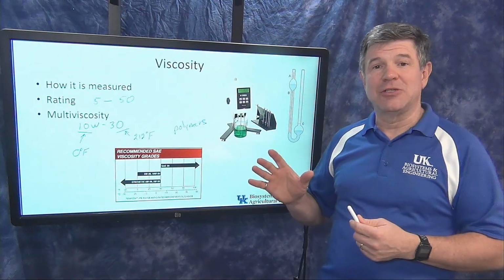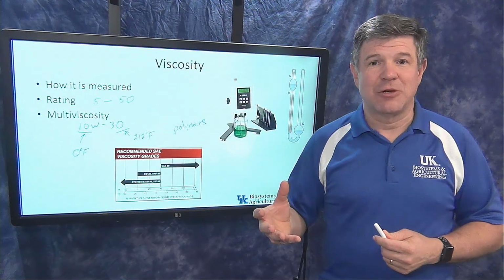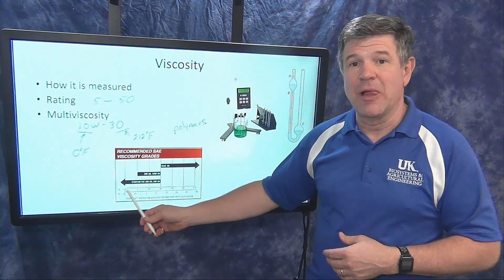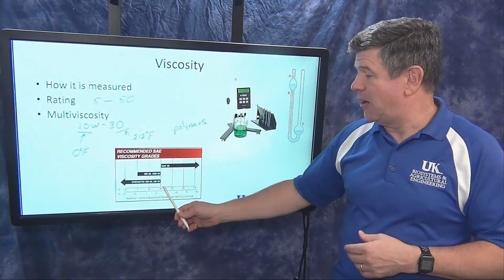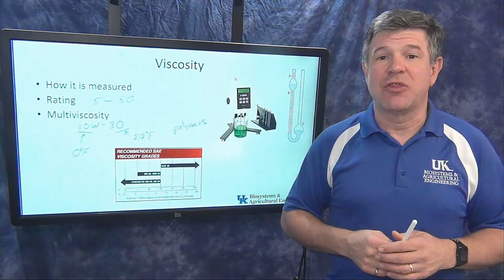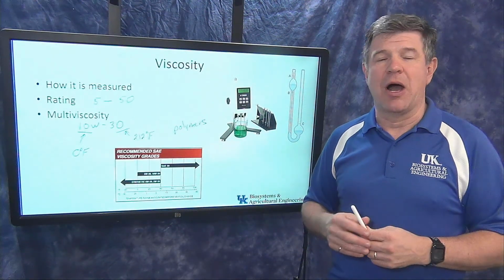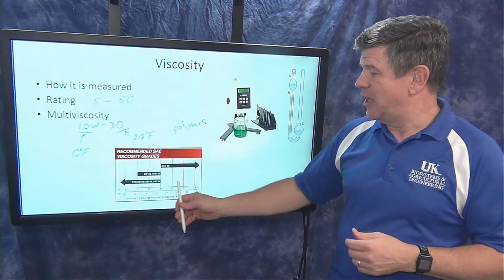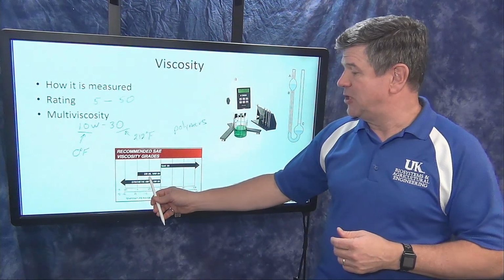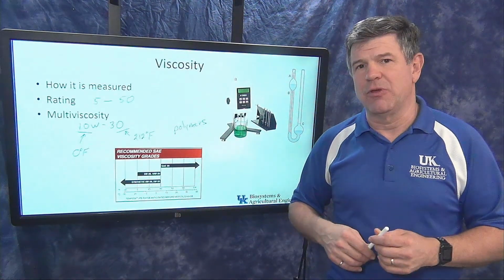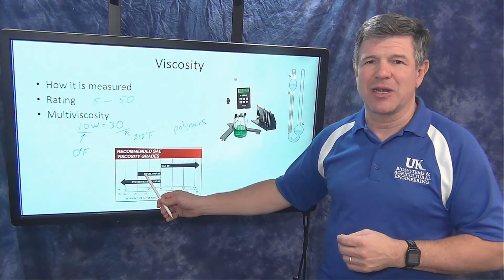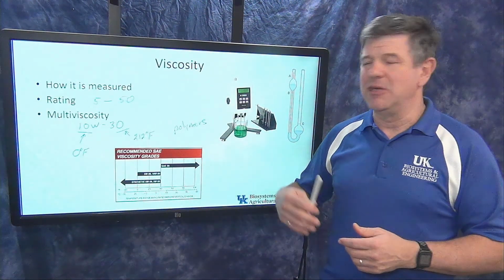So again, you look at your engine, look at the manufacturer recommendation, and they'll often tell you for different temperature ranges. This chart here is for different temperature ranges. When it's warm, above 40 degrees, they say SAE 30 is a good oil to use, and that's a pretty common oil in smaller engines. If I'm going down to lower temperatures, down to like 0 Fahrenheit, they're suggesting a 5W30 or 10W30. So I want that thinner oil so this thing is going to start a little bit better. It's not going to be real thick and sludgy and hard to get going.